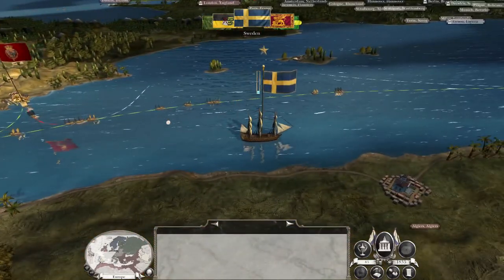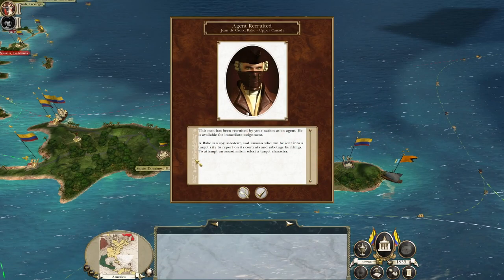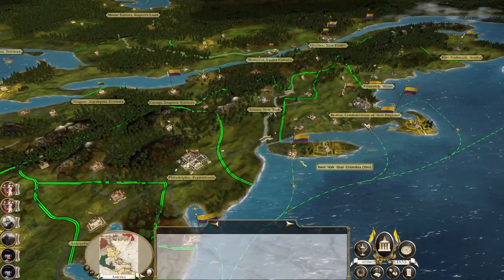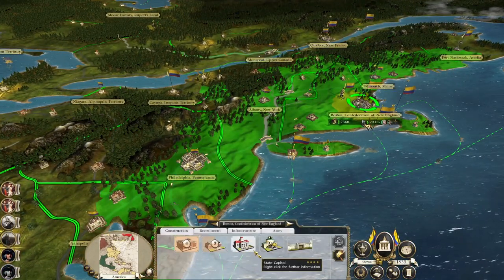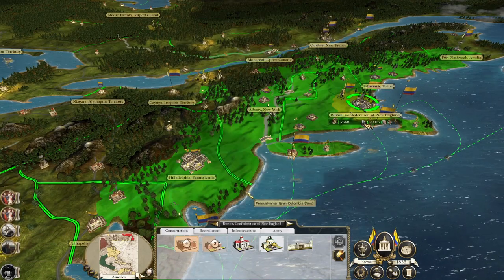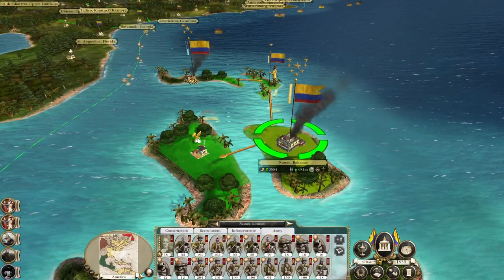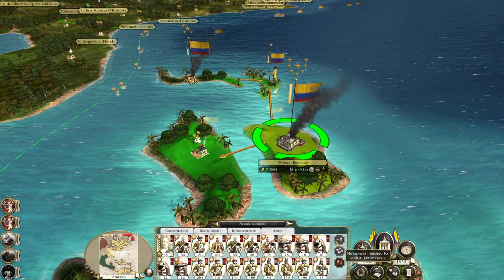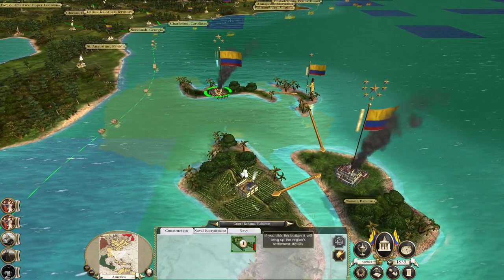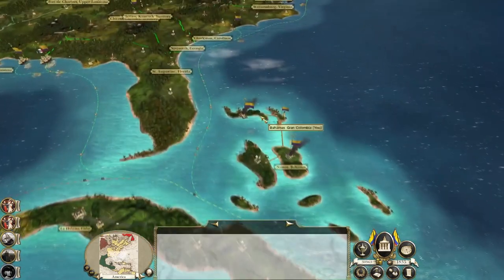Sweden's in the Med. $42,000 is pretty good. Another rake that we don't really need. Traits gained: courageous leader, plus 2 morale in battles. Awesome. And we'd actually catch the territory. Well, then let's get you replenished. Upgrade the sugar warehouse, get the port repaired. Good, more goods for us to send forward.